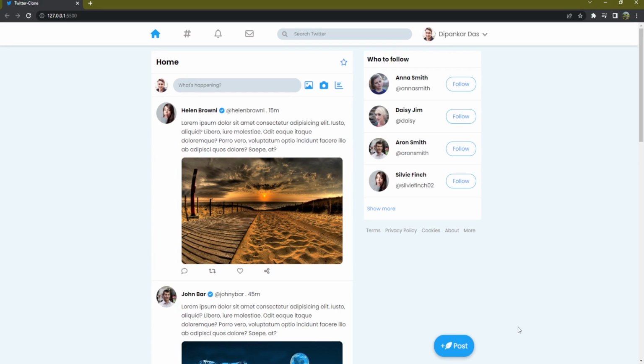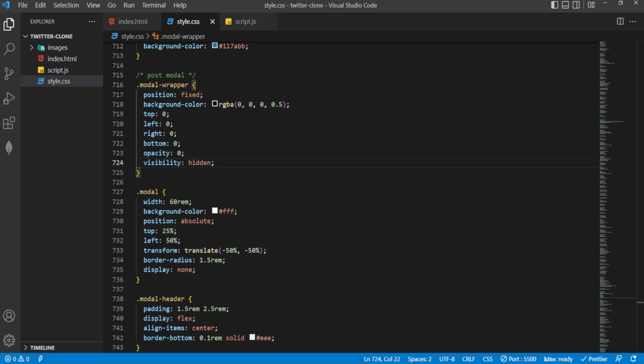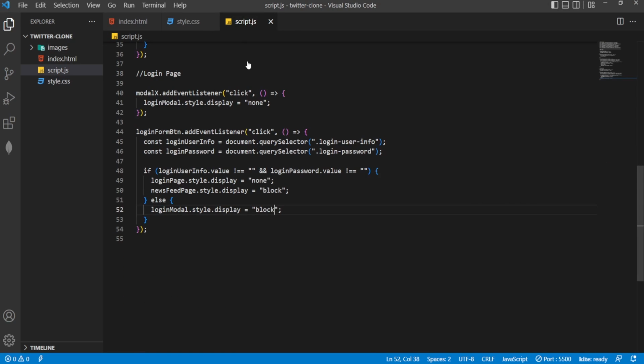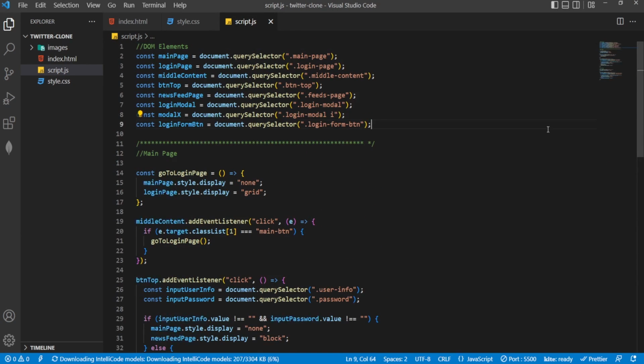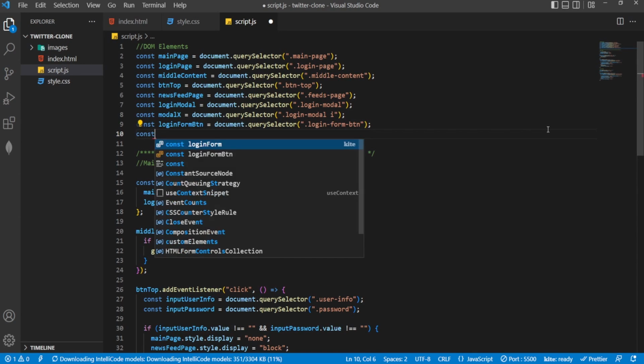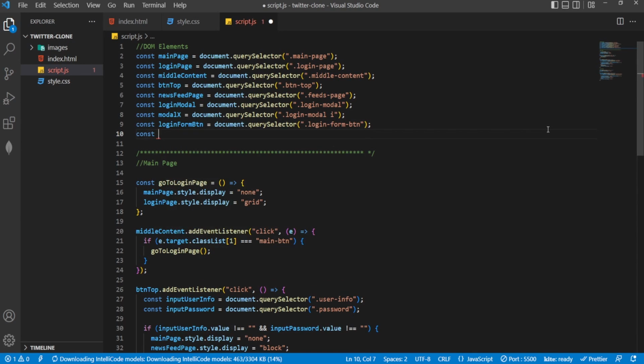So now come to JavaScript. So first let's create a variable post btn and select this element using document.querySelector method.